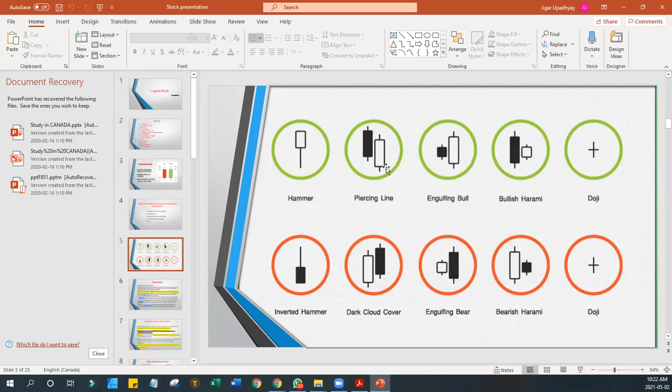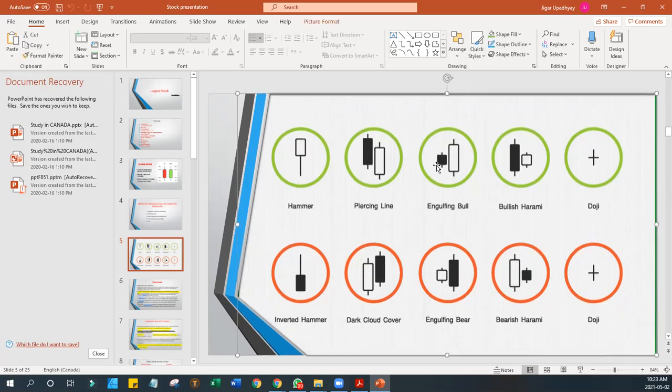Okay. Does everybody understand that one? How does the trend change? Okay. If I'm too fast, let me know, because sometimes I go too quick. When it comes to engulfing bull, that means there is a candle which is red, and then the green candle which engulfs the previous red candle. That means on the first one, the bears are in control, and on the second one, bulls are in control, because they are engulfing, they are eating the bears here. Okay, you can see that one.